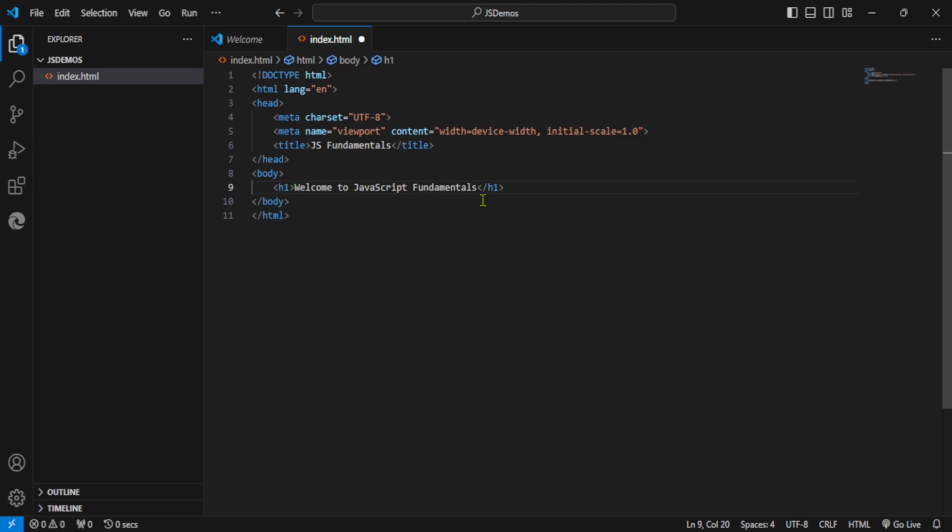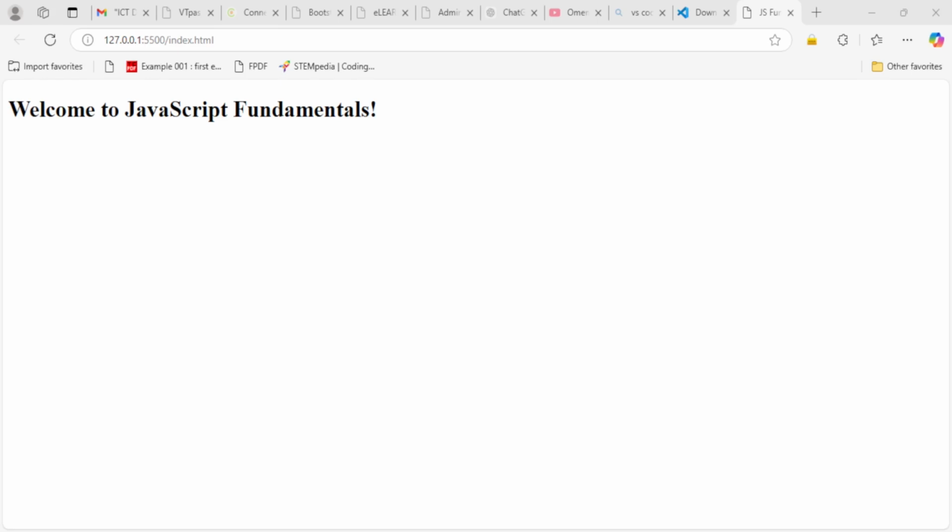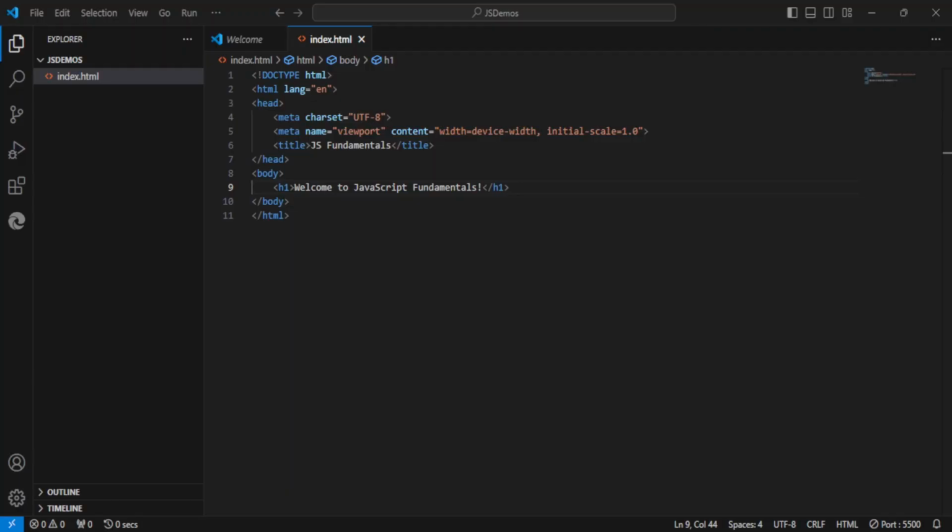So I think I should add something like welcome to JavaScript Fundamentals and put exclamation mark there. So I'll save this and quickly preview this in the live mode, and it is going to display on the browser. So let's see what it looks like here. So you can see it here, right? So I'll go back again and work on the code.